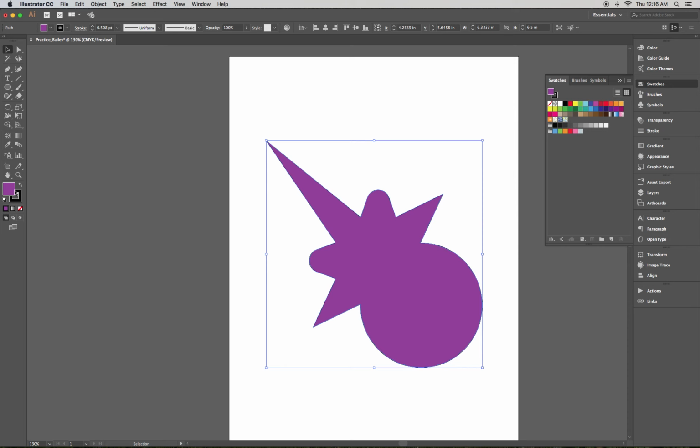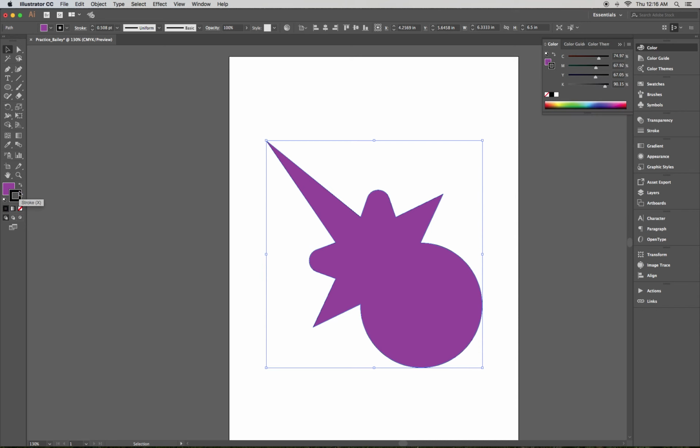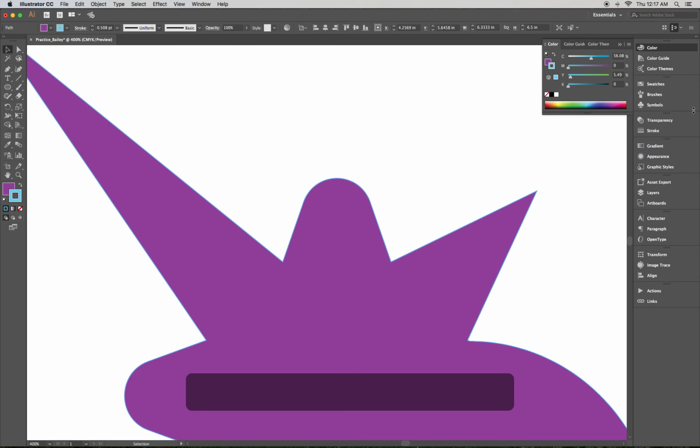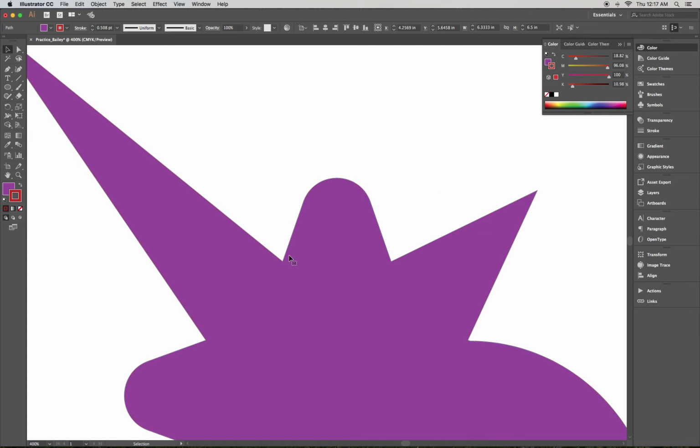Now what's important to know is that when you're trying to change the fill or the stroke, you have to make sure that whichever one you're working with is on top. So if I click on my stroke, you can now see that that's overlapping my fill, which means that anything that I edit, if I change a color, it's actually changing the color of the stroke. So I'm going to just zoom in so you can see. The stroke is a little bit small, but if I change it to green or maybe some red, nope, that's not really helpful at all. Blue. But you can see that the stroke is changing color.